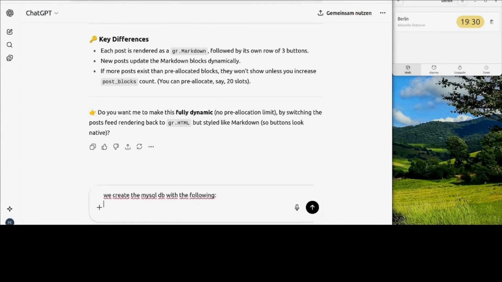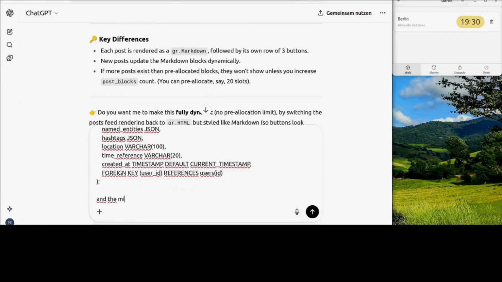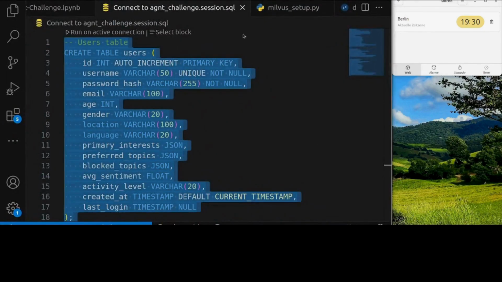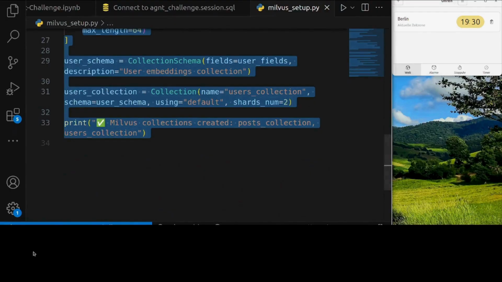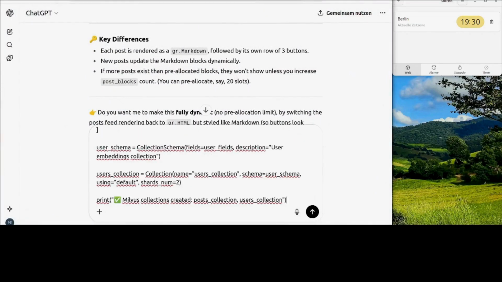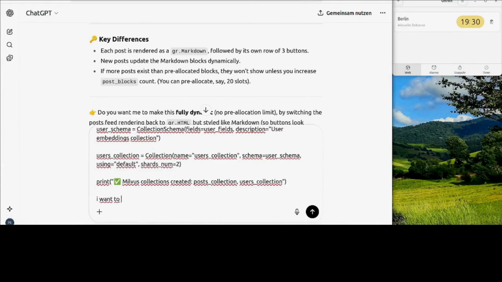Here's my prompt. We already created the MySQL table using the schema I provided, and we also want to add Milvus as a vector store. I paste that context in. Now things get interesting. We will extend the Milvus setup with a collection dedicated to posts.